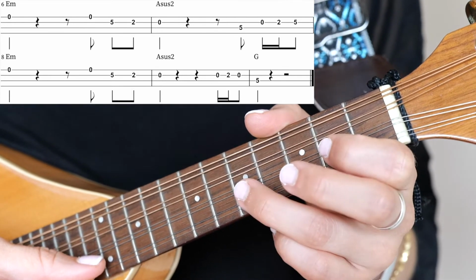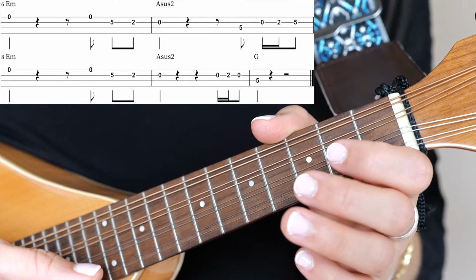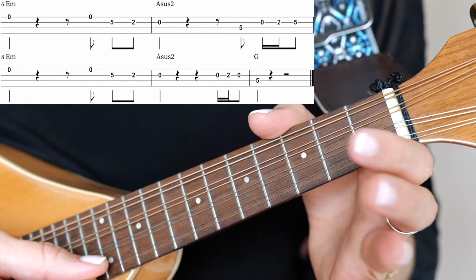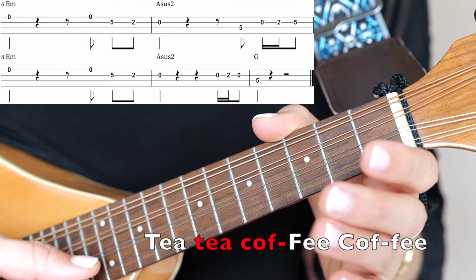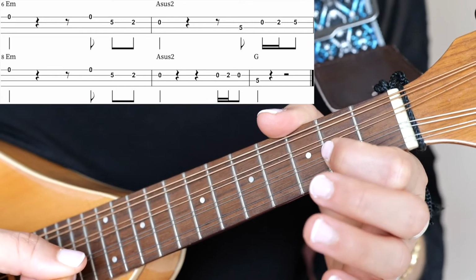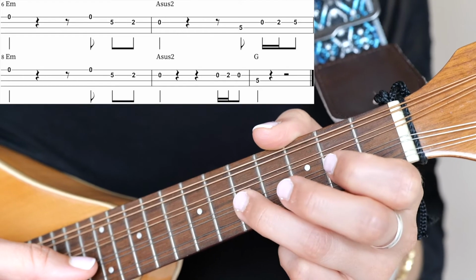It's the equivalent of some tea and a Jessica, I suppose you could go tea, tea, or a coffee actually. Maybe coffee, that'd be easier for you guys. So tea, tea, coffee, coffee. Alright, but I'm going to stick with numbers because I think folks are going to find it easier for this one. And I'm going to talk through the next bar and then we'll try 6 into 7.